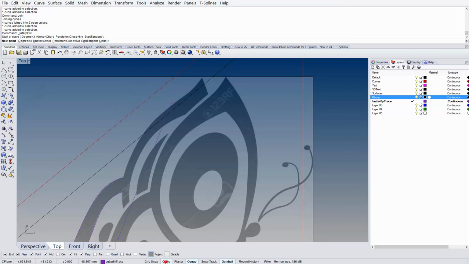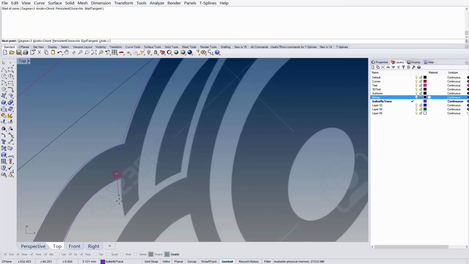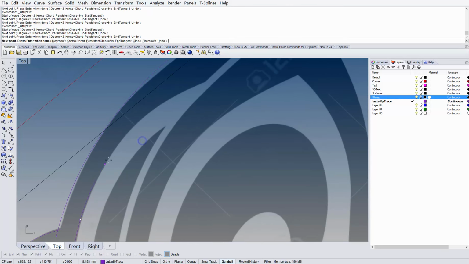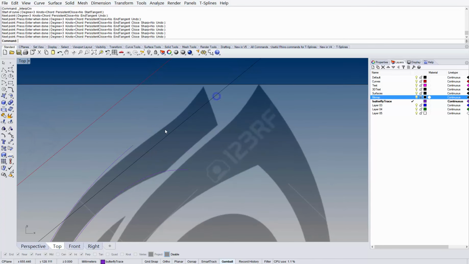And it might help to turn ortho off. You have to turn ortho off actually. What I meant to say was object snap off. So now with object snap off and ortho off, you can freely draw these lines. So the idea always is that I'm exceeding the boundaries with the idea that I'm going to come back and trim them later. And I'm also connecting the object to itself so there's no floating objects.